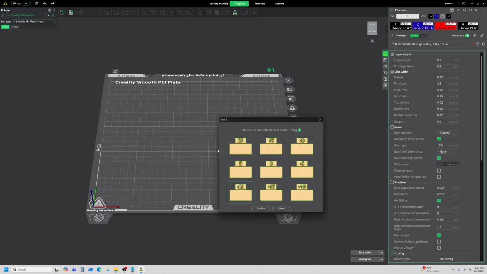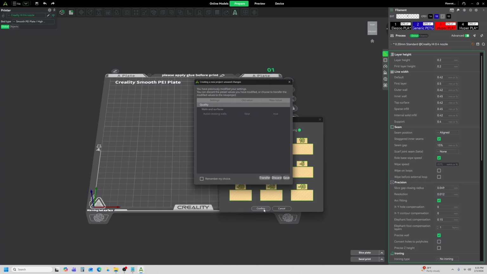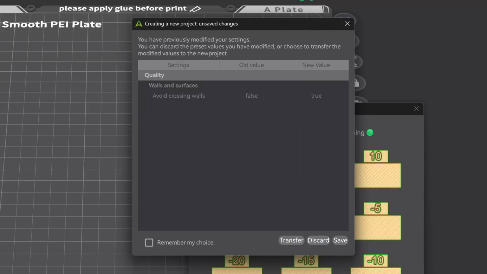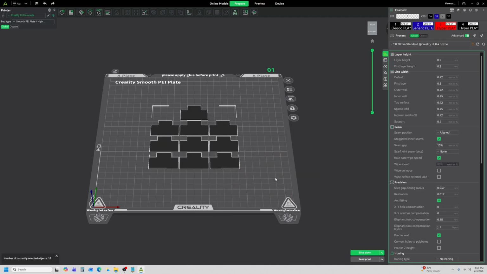You notice how wherever I move my mouse, it draws a box around a green one. The one around the 20 isn't moving, but we want to click 0. In your case, if it was -5, 5, or whatever, make sure you click on that one. I'm clicking 0 because that was the best result I got. So I'm going to click 0. I'm going to hit confirm. And right now, this is where it's basically starting a new project for us. What you want to do is make sure you hit discard. Do not transfer, do not save those settings. Hit discard. And there we are.